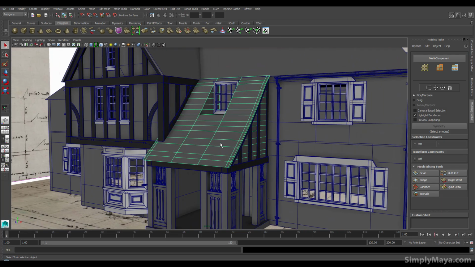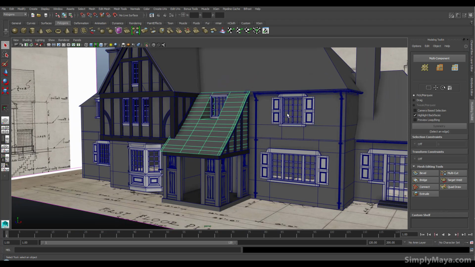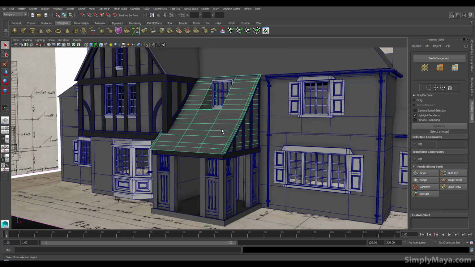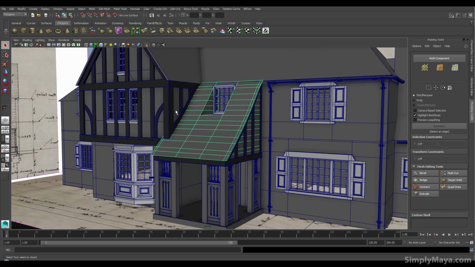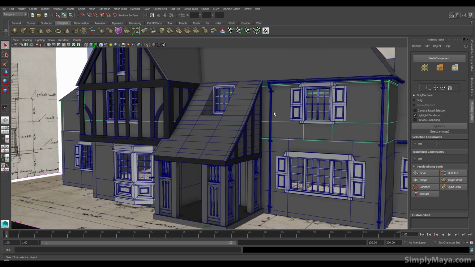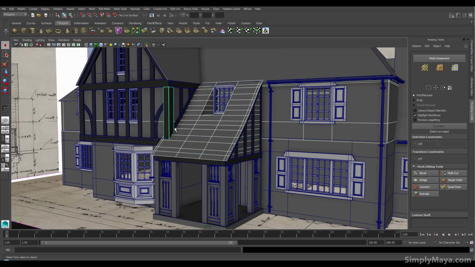But in order for us to get this ivy, I want ivy to grow up on this roof, but really I could grow it anywhere I wanted to. So this technique will apply if you want to grow ivy up the side of a house, a tree, up the roof, up this and this roof. So you select the components that you want your ivy to grow on. So for us, let's say I wanted my ivy to grow on the second floor, but also this roof, but also I wanted it to be able to come along and grow on these beams.